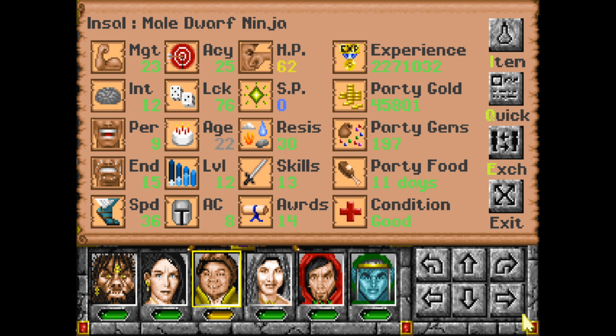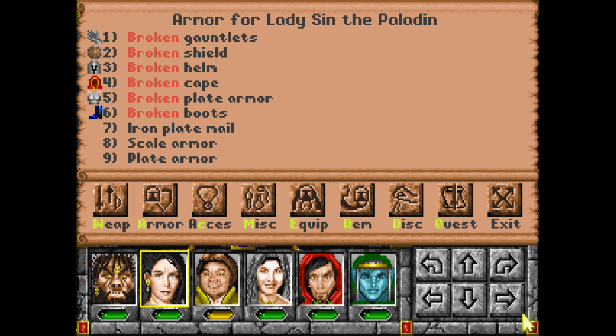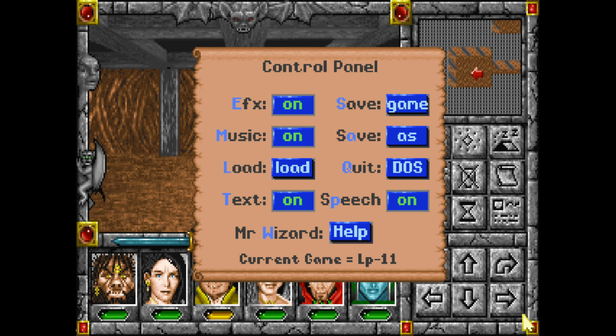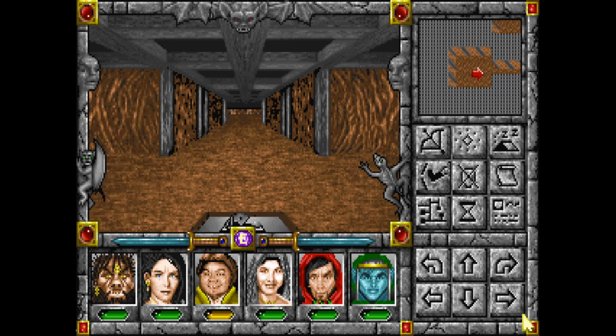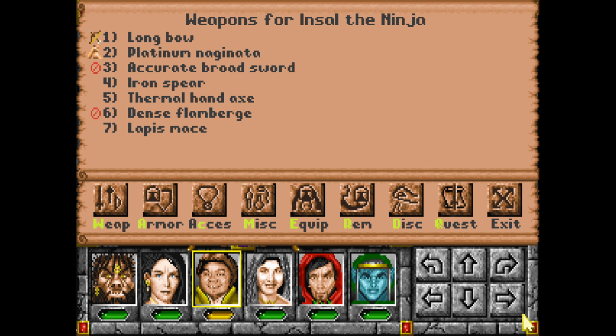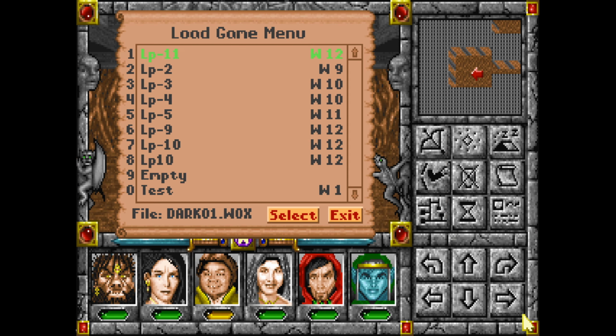Gauntlet, scale armor, yeah, 3 items. Shields. Shield-like things. Gauntlet, shocking scale armor, mystic shield. Oh, that's only a... Oh my god. Where's the other item? Pearl helm, was it? I don't know. It's crap. Mystic shield grants energy resistance. Flambers, maze boots, shield. Dense flambers grants +4 energy damage. Terrible. Lapis maze is also terrible. Nope. And yeah, one more.